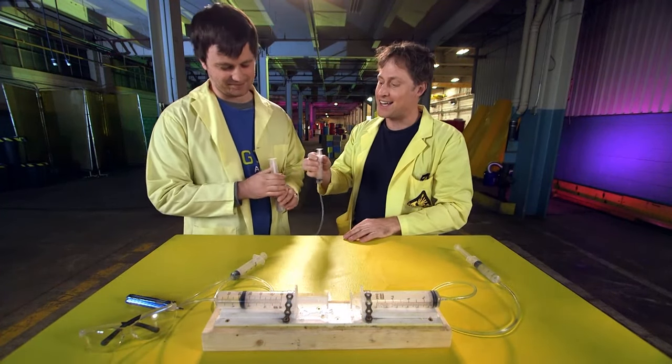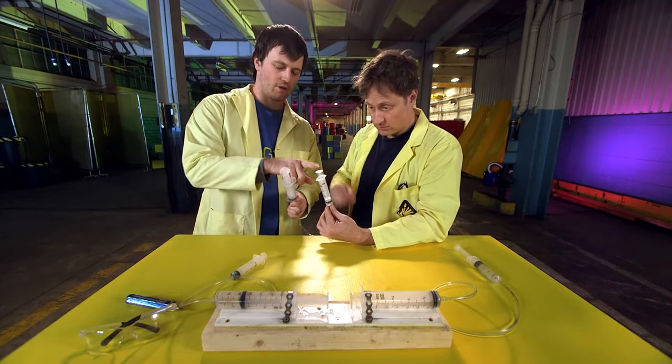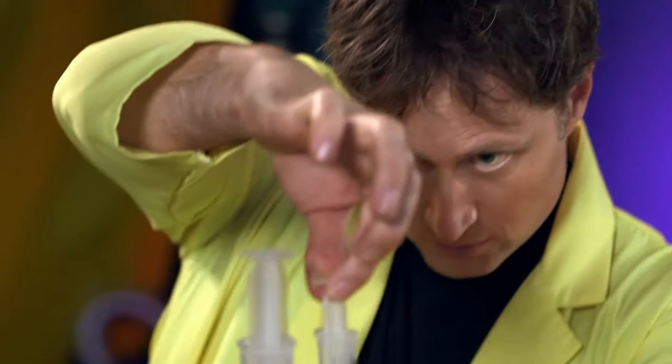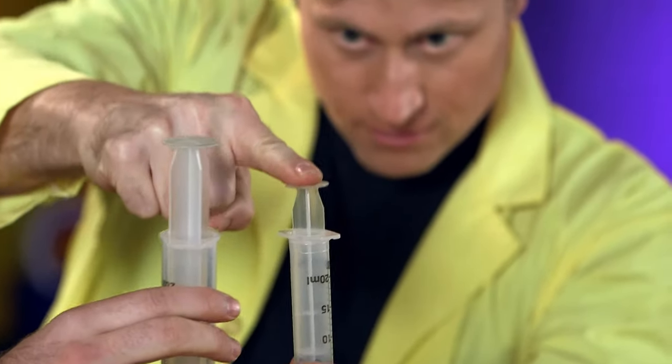Yeah, see, pushing down on this one is way easier. You wouldn't think that the small syringe would be easier. Why is that? The reason for it is that you have to push this one down a lot farther than you have to push this one down. See how far this one goes, and this one's barely moving? This one travels much more.